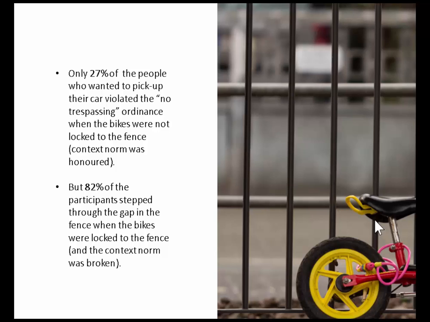While in the other case, in the disorder condition, when there was a bike locked to the fence, 82% of the people stepped through the gap to walk to the parking lot. Now you see how people, once the contextual norm was being broken, violated the target norm as well. And again, these results are significant. There's a huge difference. More than twice as many people violate the norm just because of something tiny like these bikes being locked, which has actually nothing to do with people walking through this hole or not. It's just that others seem to be breaking the norms here, so why should I care about the norms?